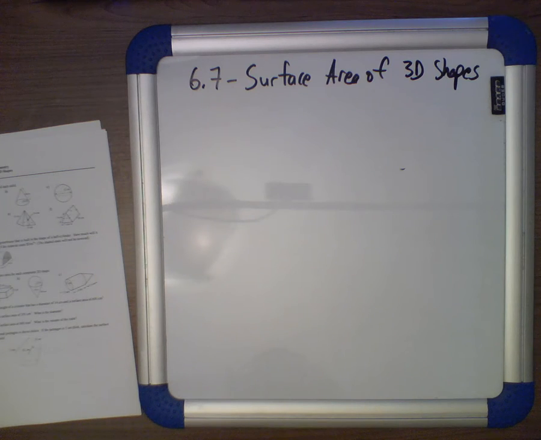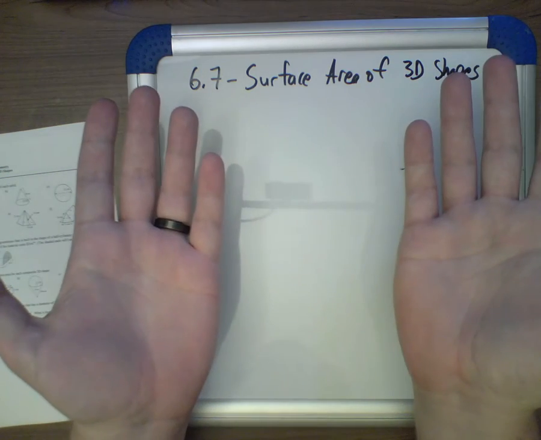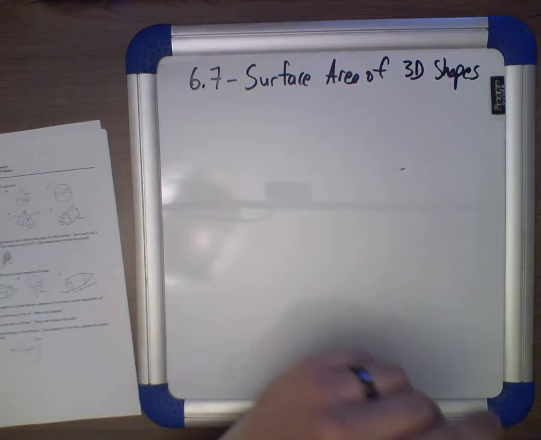In this video, we're going to talk about the surface area of 3D shapes. Now, once again, hopefully you've already watched the other YouTube videos that I've posted, but I'm going to summarize quickly and then we'll dive into the homework. The basic idea of surface area of 3D shapes is, imagine we have a 3D shape and we're unfolding it and laying it out flat to form something that's called a net.